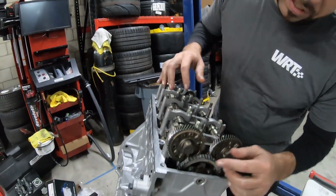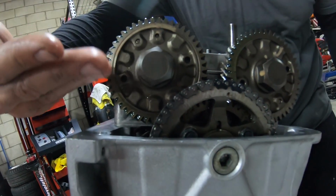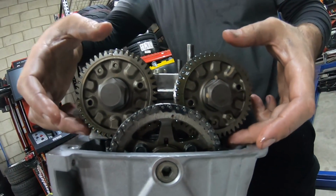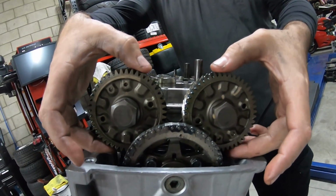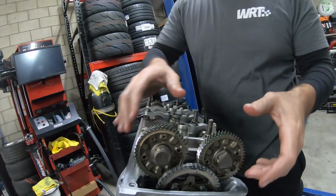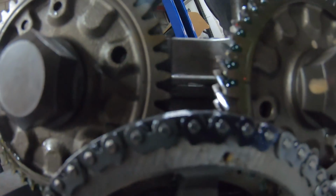The exhaust cam, this notch sits just like this, ever so slightly tilted down in towards the motor. Same with the intake cam. When you have them timed correctly, before you put the rocker covers on, they sit just a hair inside. Once you set the rocker covers on and you tighten them down, as you can see, they flatten out, they face each other, and everything's nice and level.